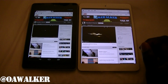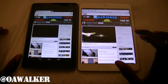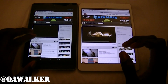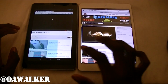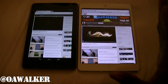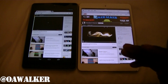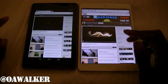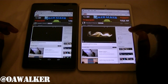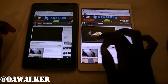The video does start playing straight away. A little bit faster than the Nexus 7. I think this is using HTML5. And the Nexus 7 is still loading up. So you can see between the web browsing experience on both of them, I have to say the iPad is just a little bit better when it comes to, you know, web browsing experience. You just get a smoother and faster experience. Because you can see the video loaded up a lot faster than this one, and this one's still trying to catch up. So anyway, let's just play the video on this one. I want to show you the performance while the video is playing.